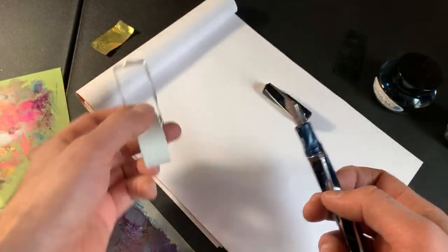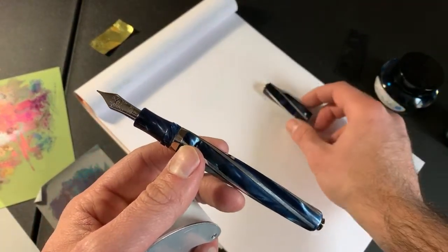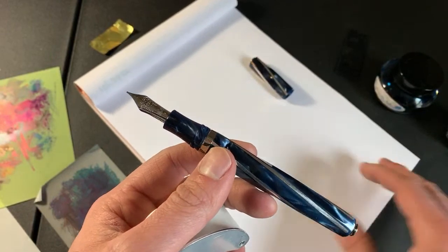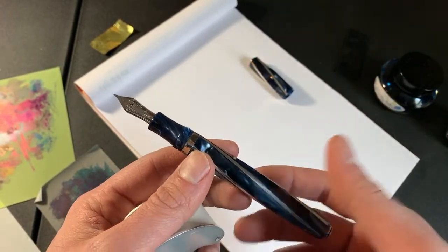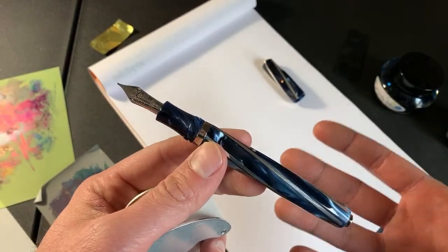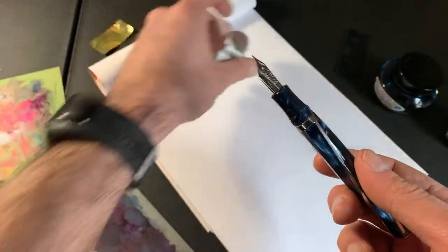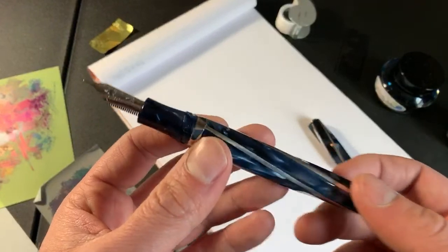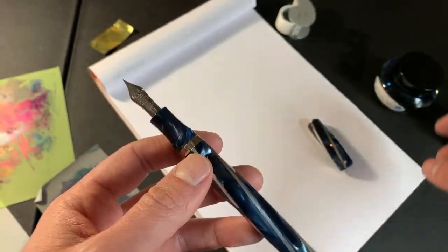I know a lot of people want to check, and they'll say specifically in the comments, I want to make sure you test it for smoothness, test it for flow. That's definitely something I'm willing to do, as long as you're giving us a general idea of what you're looking for. But if it writes right out of the box, like this pen will write, it really won't be that pleasurable because it has quite a bit of feedback on it.